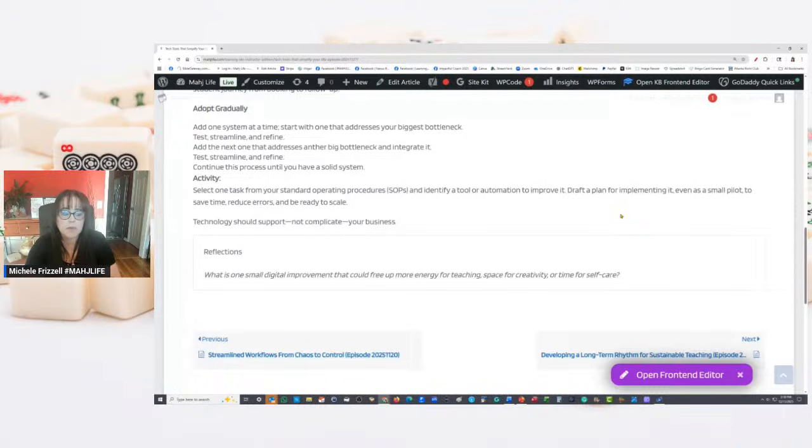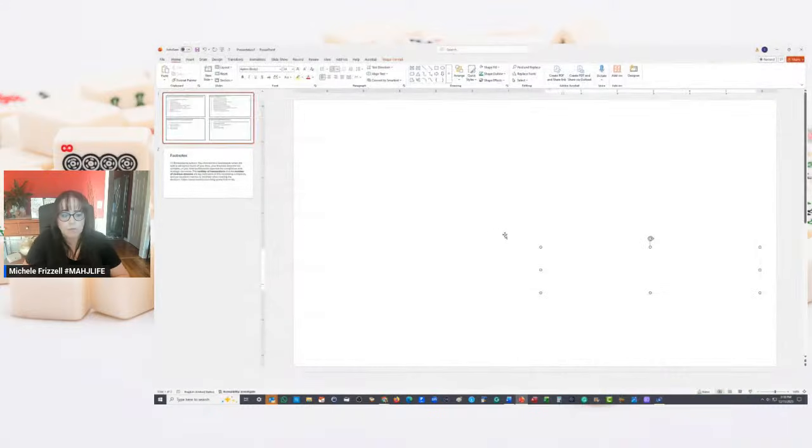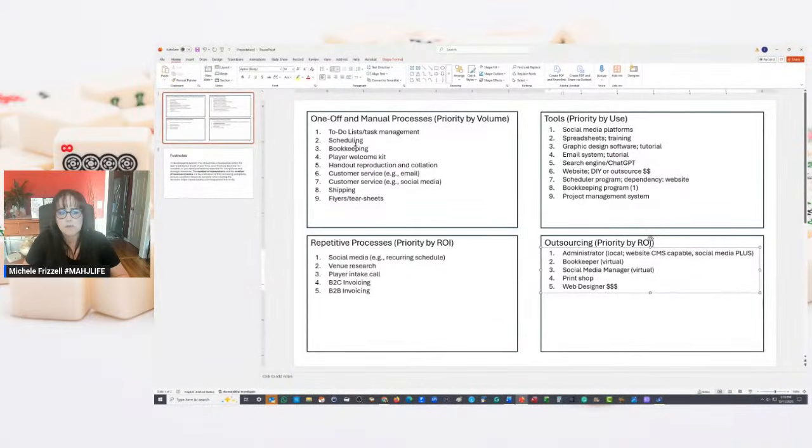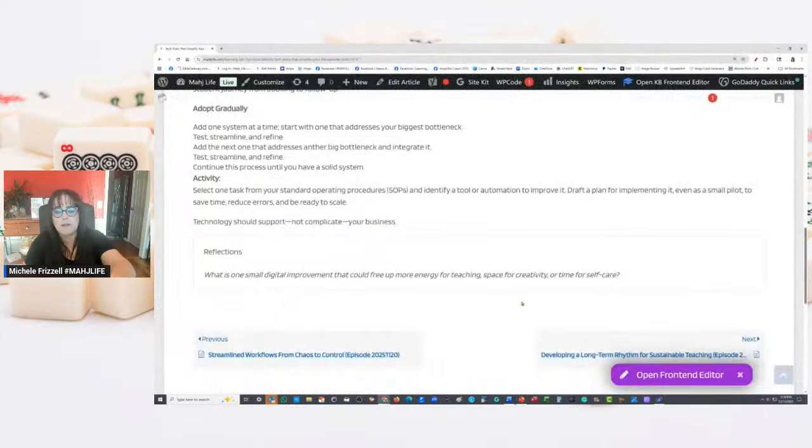Okay, now select one task from your standard operating procedures. Basically, the things that you do all the time. That would be all this, one-off manual processes, repetitive processes. Pick one thing out of there, and then identify a tool or automation to improve it. Draft out a plan to implement it.